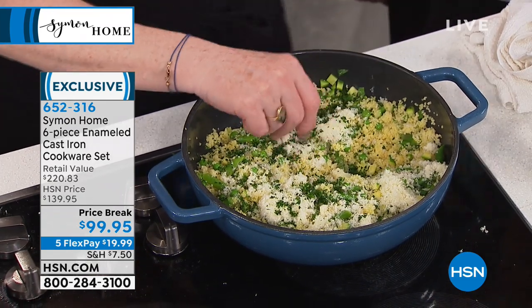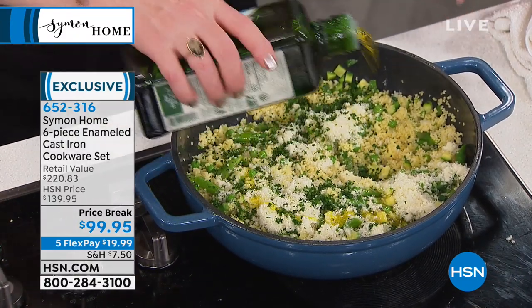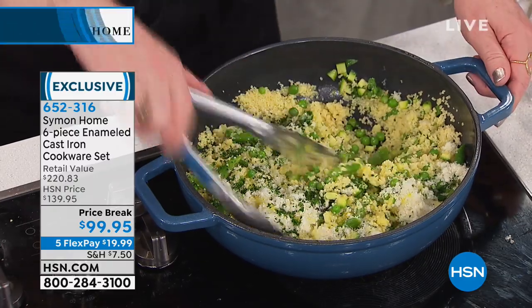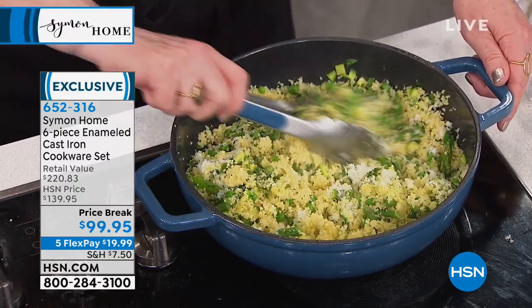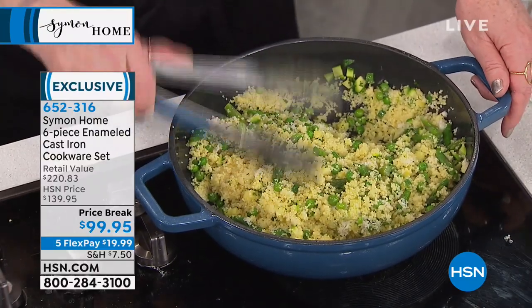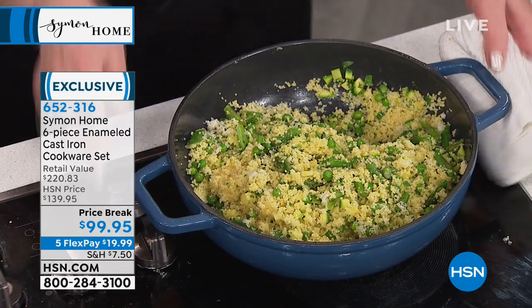And so this was my couscous, too, that I was putting together earlier. How beautiful is that? Oh my gosh. And then you just give it a little fluff. I added a little bit of parm to this and a little bit of fresh herb. And again, like done. This will be gorgeous, just sitting right at the table, buffet style. And yeah, leave it in that pan for dinner.